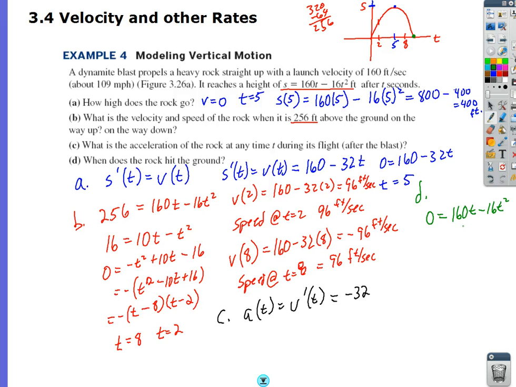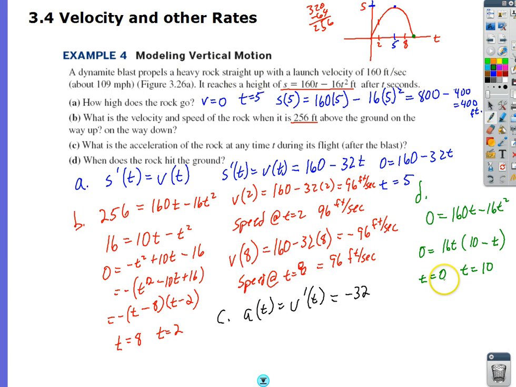Well, again, I can factor out. I'm able to say that this is equal to 16t times 10 minus t. Nope, not 10t, 10 minus t. So what does that mean? That means that when time is equal to 0, or time is equal to positive 10, that's when I'm at 0. That's when my position is at 0.